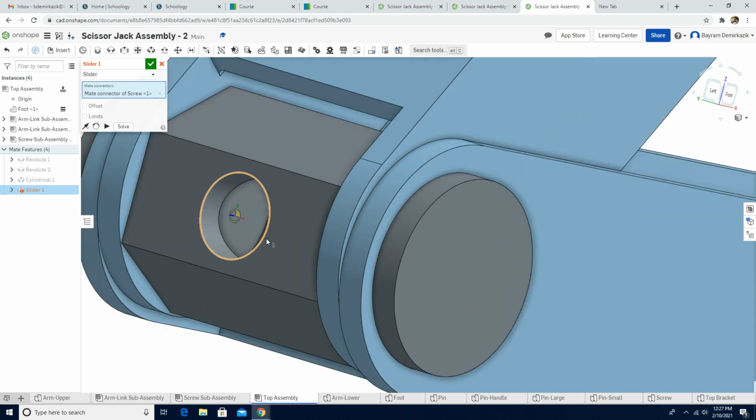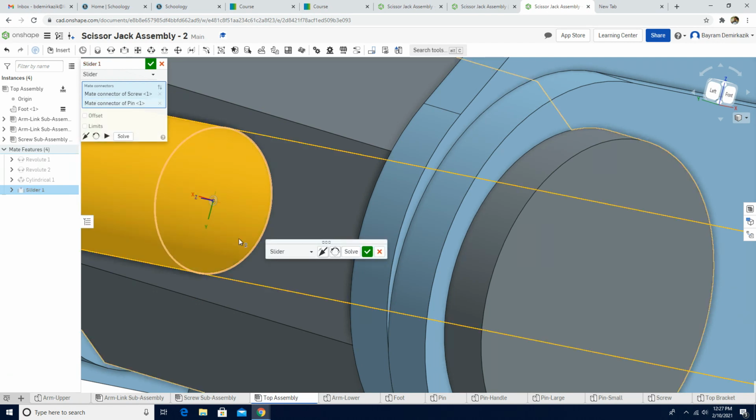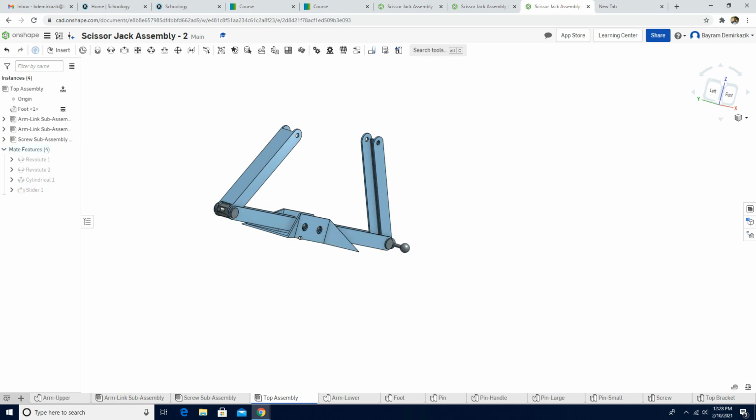Make sure again on the z-axis, the blue lines that you guys are seeing now, they are supposed to be parallel to each other. Now let's see the motion. Now it looks good. I'm gonna click solve and click the green check mark. Right, so we are supposed to click the green check mark.